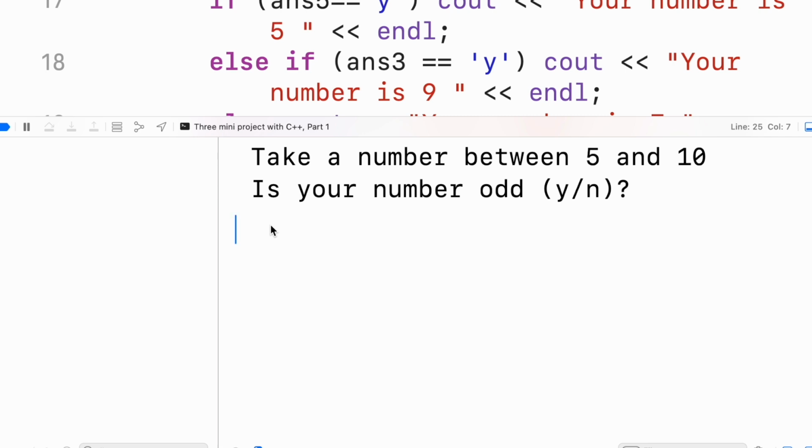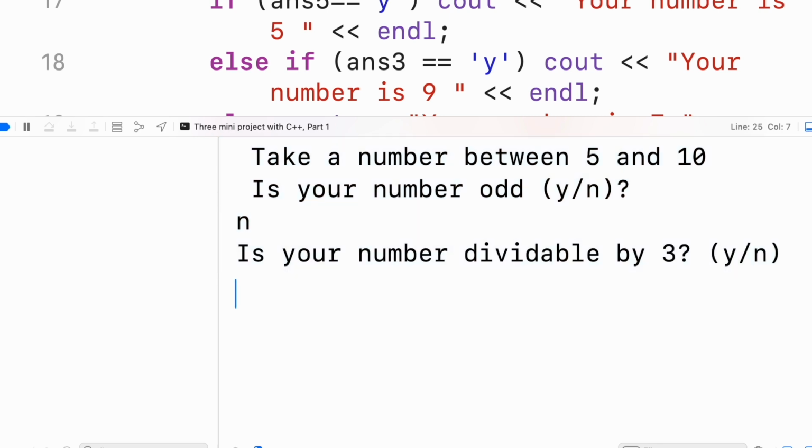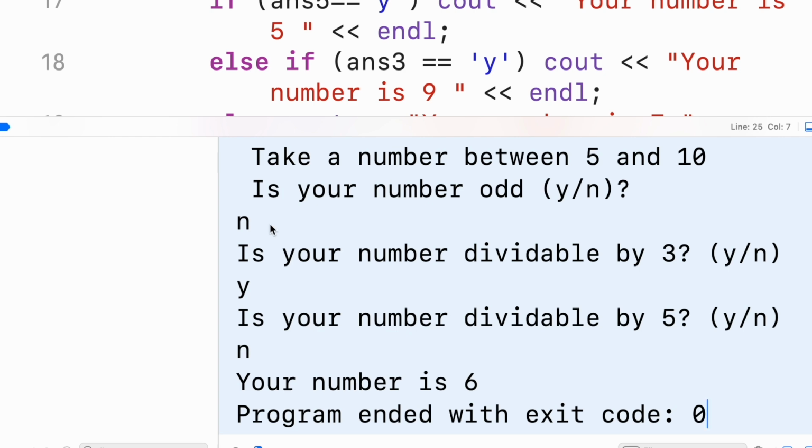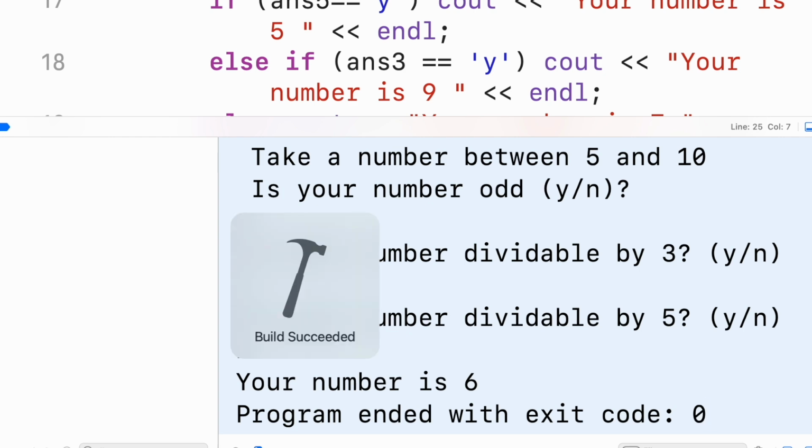No, 6 is not odd, so I have to write n here. Then I enter. Then is your number divided by 3? Yes, 6 is divided, but it is not divided by 5, so no, and perfect. The answer is 6. It works very well.